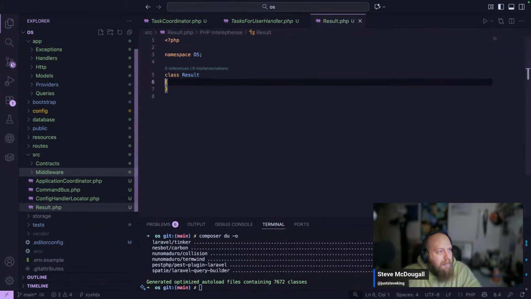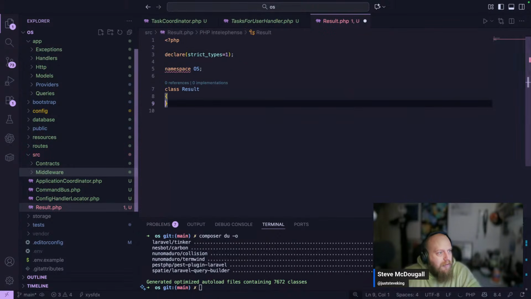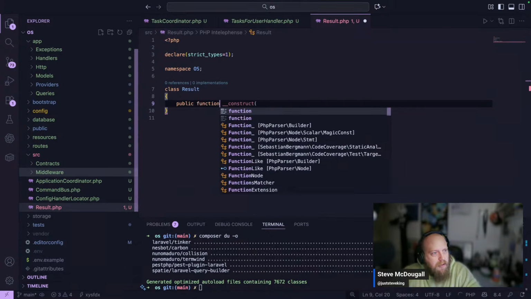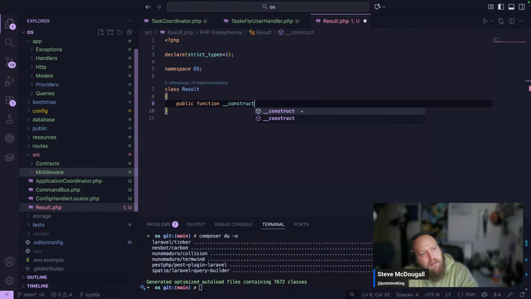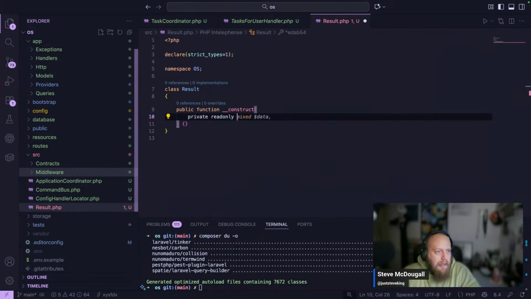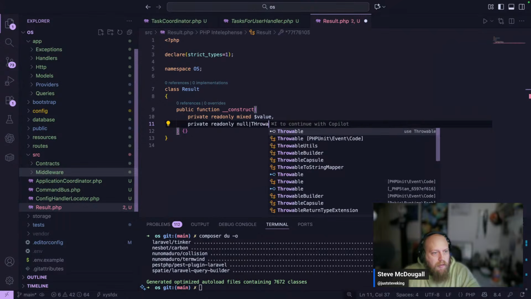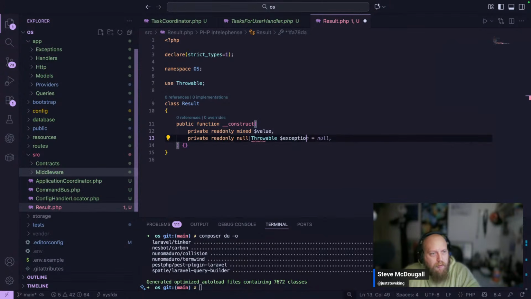So what this will do is declare strict types, and in the public construct here, what you can do is say, okay, private read-only mixed value, and then private read-only null throwable exception. We're going to default that to null though. Like so.